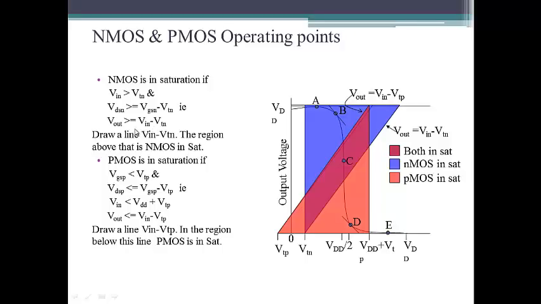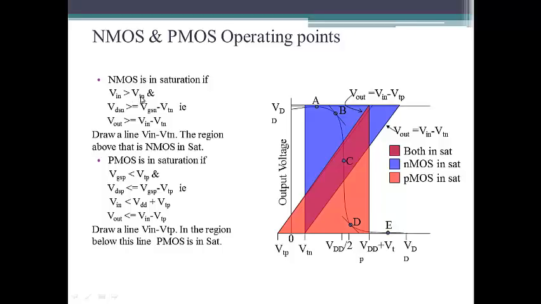Okay, so these two are the conditions. Vn must be greater than Vtn. And now see this diagram. Mark 0. VTP is negative, so VTP will be somewhere here. Mark VTP also. And then VTN, let it be 0.4 or 0.5, so it is here. And then VDD by 2 is here. And then VDD minus VTP or plus VTP, it is here. So now this is VTP, this is VTN.